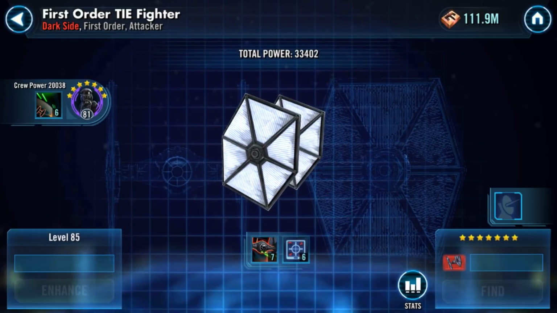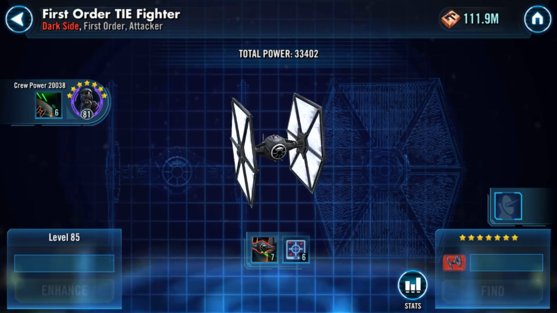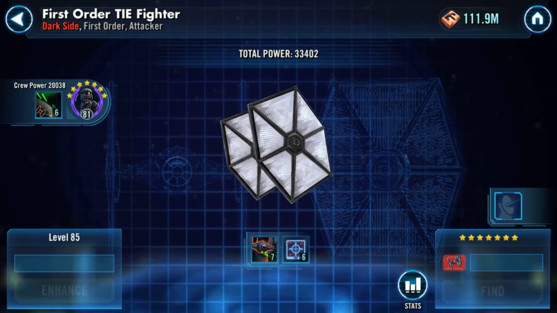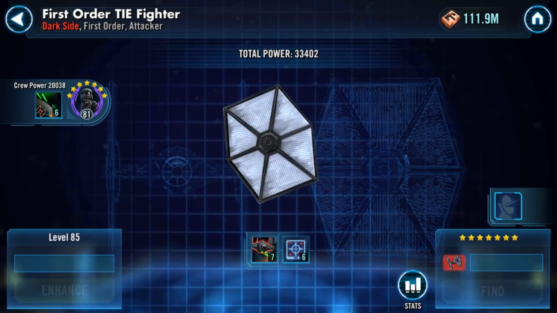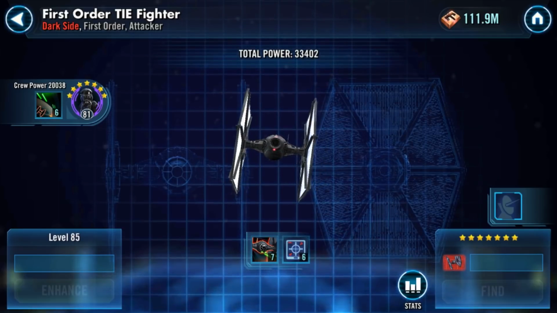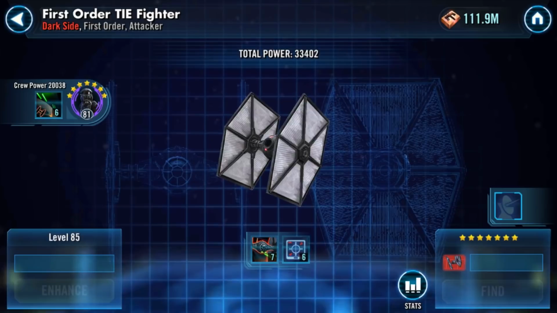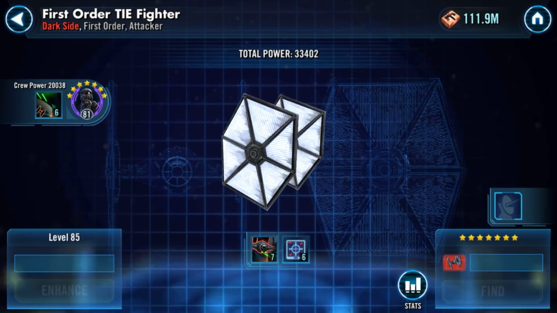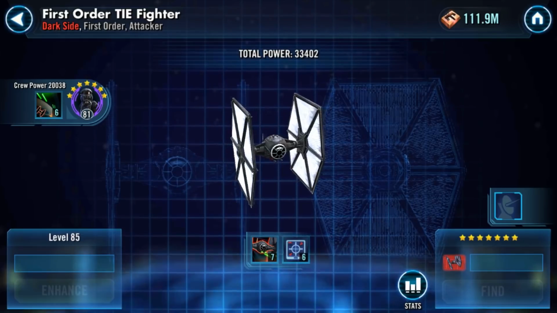So Imperial TIE Fighter, TIE Reaper, TIE Advanced, First Order TIE Fighter, and Biggs. So 4 of the TIEs plus Biggs is really a very strong beginning. And the reason why TIE Reaper needs to be in there is because he does not give the turn meter reduction on the opponent's capital ship without being in that lineup, and you want to slow the opponent down as much as possible.